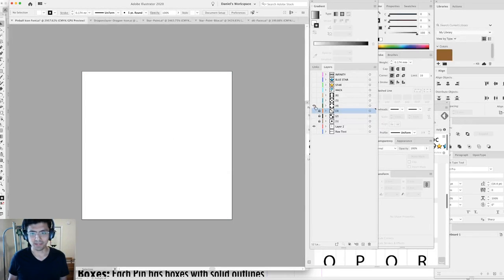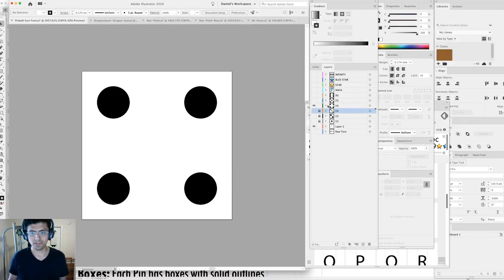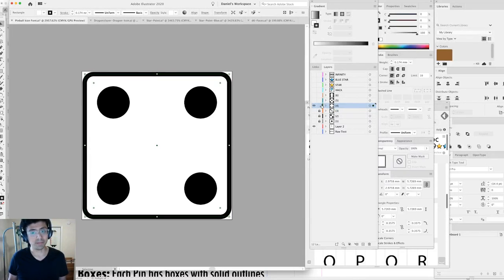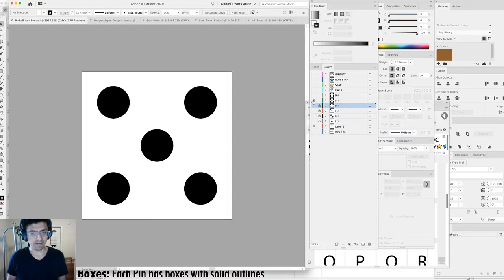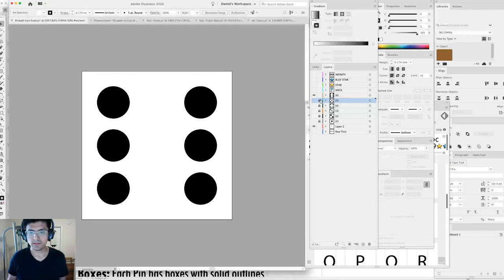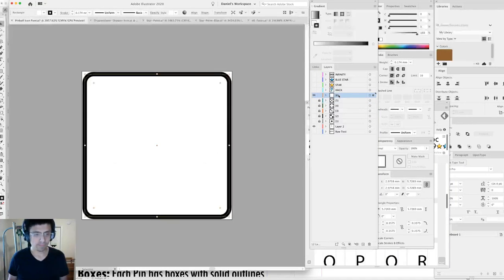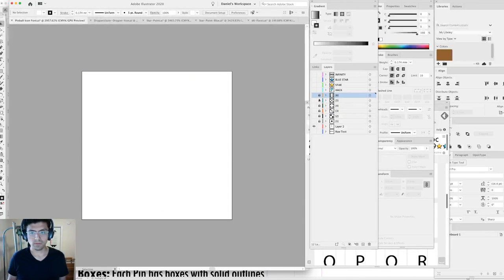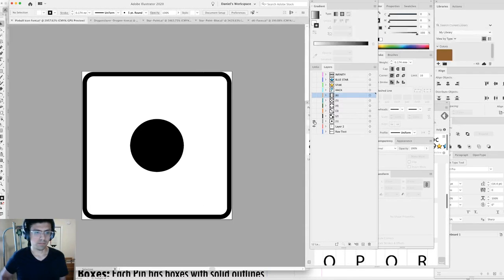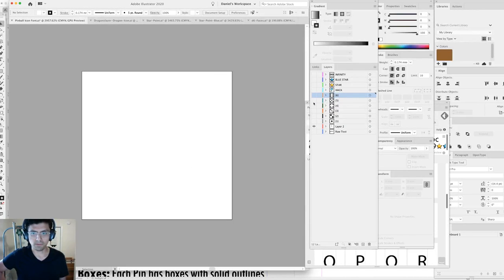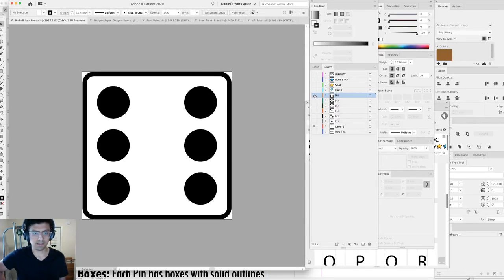I tend to skip ahead and just almost look only at the layer palette when I'm working on stuff like this. Sometimes to my detriment. I need to see the entire canvas. All right, cool. So I've got first die, second die, fourth die, fifth die, sixth die.